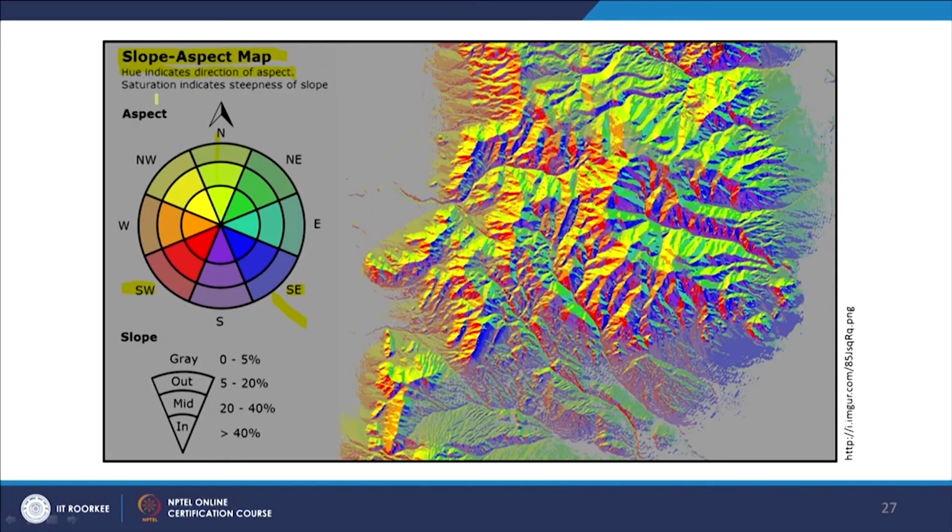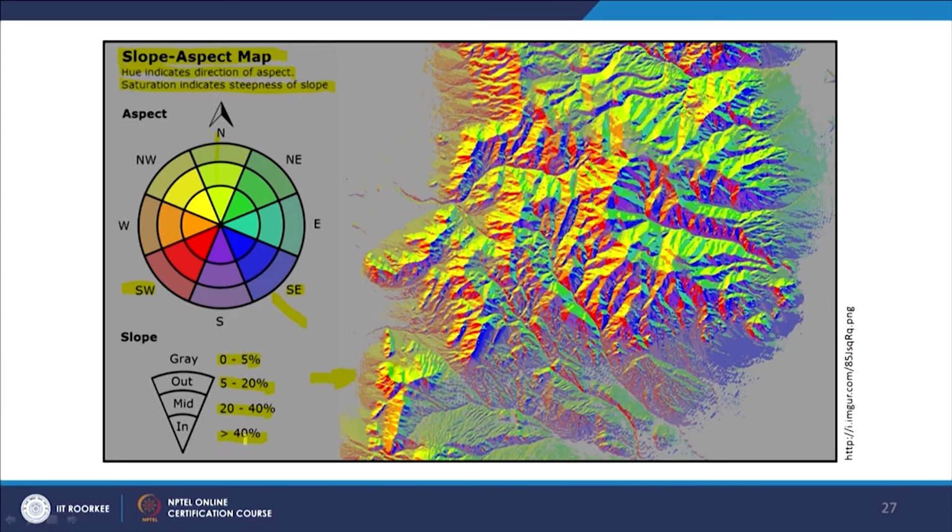So, hue indicates the direction of the aspect of the sloping surface, and saturation indicates the steepness of the slope, that is the value of the slope. So, the more color you have, the more slope you have, though it is shown in terms of percentage, that does not matter. As you go towards the inside of this upper circle, you find that the saturation of colors is increasing. Similarly, here if I take any sloping surface, I am getting a very bright color in this part, for green.